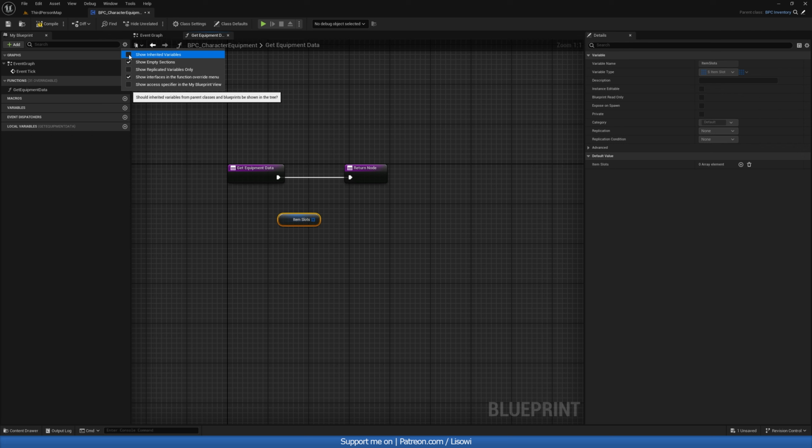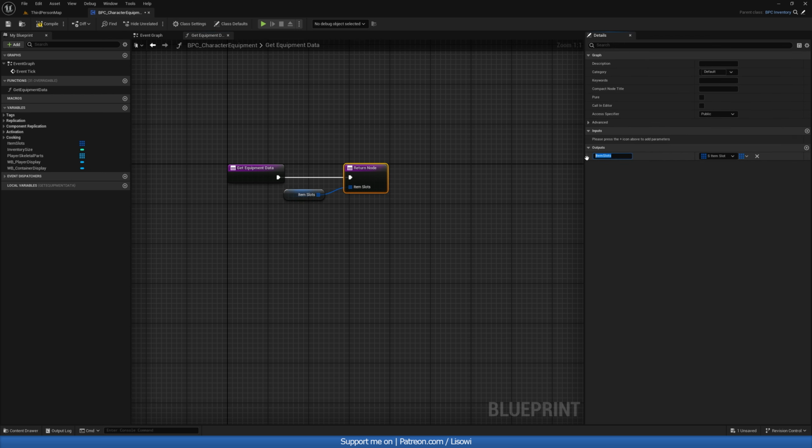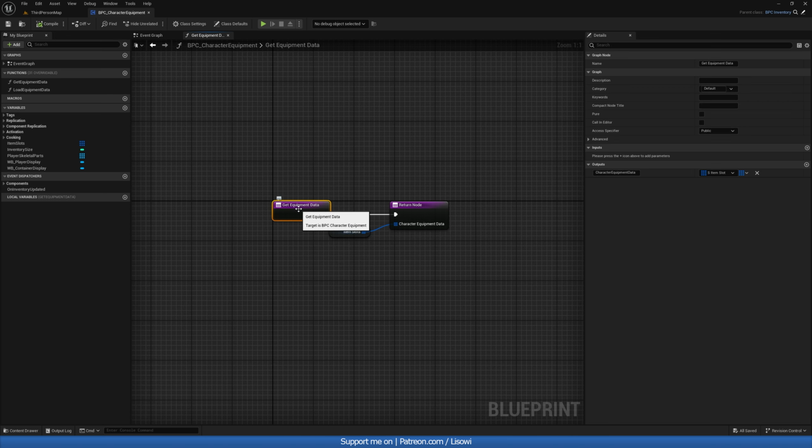If you hide them, you don't see it. So if you tick them again, you can see them. Let's output this. And let's also call this character equipment data. And let's compile and save. One more thing, click on this and make this a pure function.